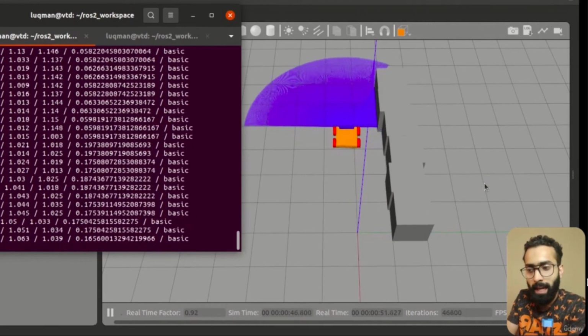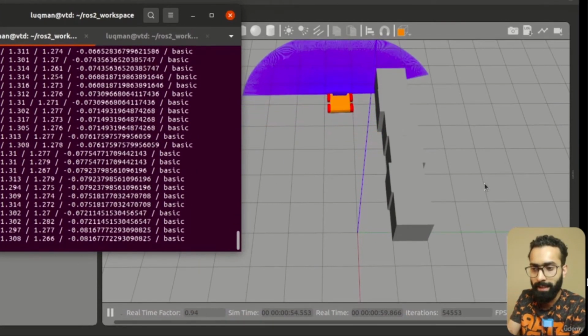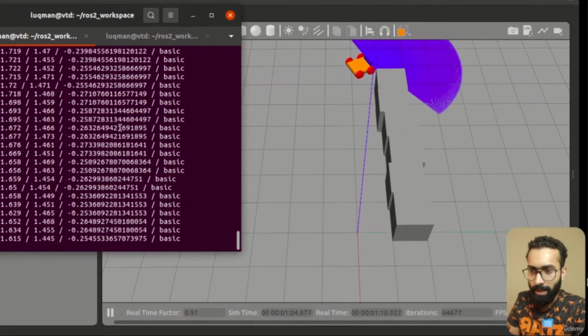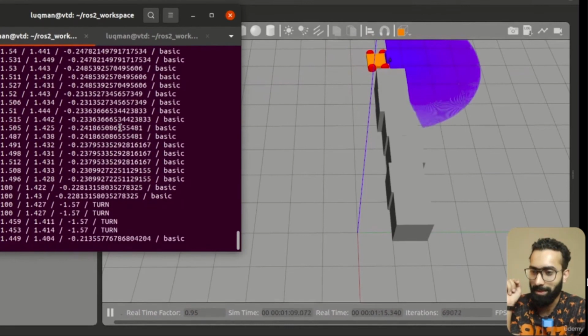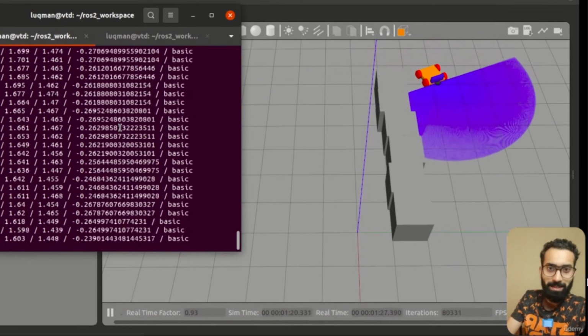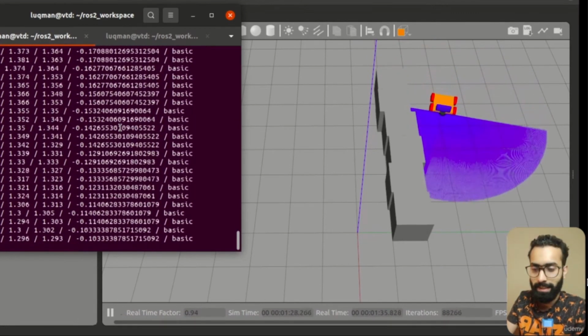So it went a little out of the path, a specific distance that is defined. The robot went out of that. Now the command has been sent to take a specific turn. Multiple times the turn command has been sent and the robot is taking the turn. Wow, that is awesome. That is actually very awesome. Nice. The robot is taking the turn, which means our code is working fine. The case is that we have to find a basic and take a turn case. So all of them are working.